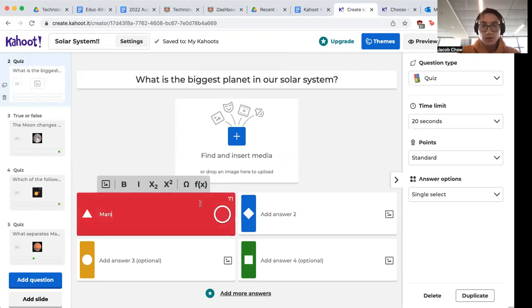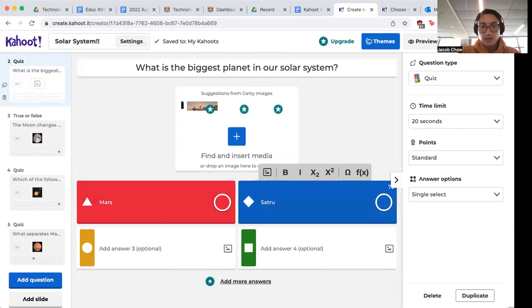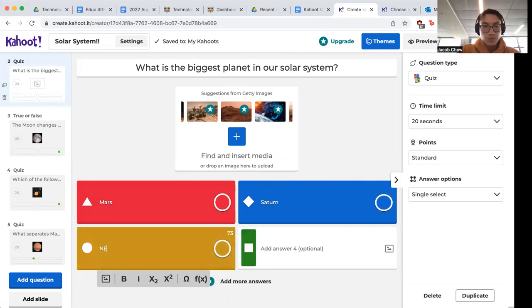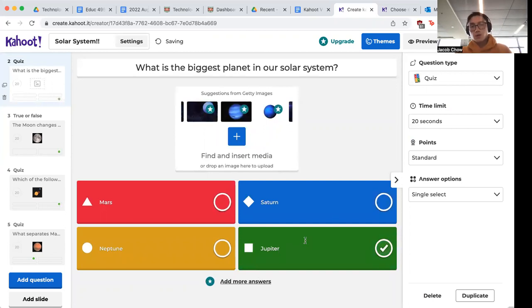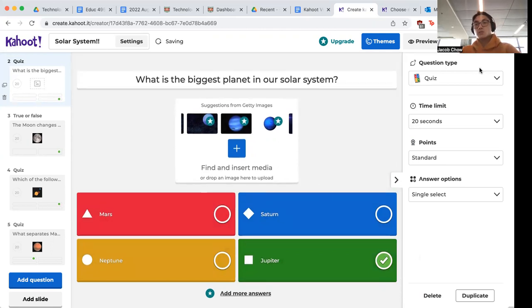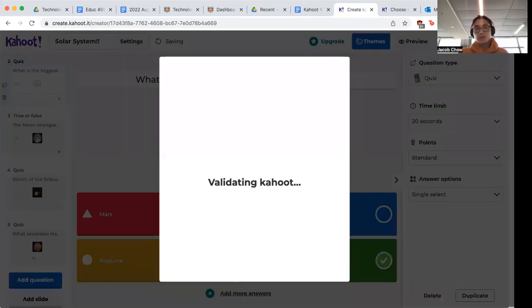So let's just do Mars, Saturn, Neptune, and Jupiter. Obviously Jupiter is the correct answer, and you can also have more than one correct answer too. That's another good thing. So it's not just one answer, right? So we're going to save that.